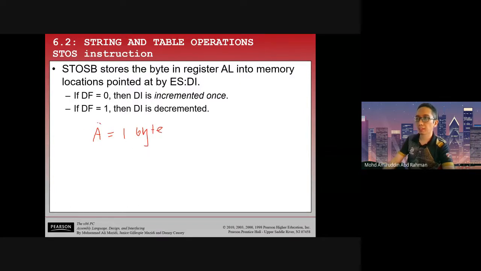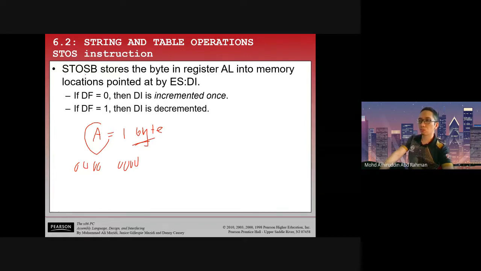But A can be defined in terms of hex, right? As you remember, you learn that from the keyboard, so you can transform that. 1 byte is 8 bits. As you remember, 1 byte is equal to 8 bits, so in terms of binary, it will fill 8 locations. All right, so we have the STOS.